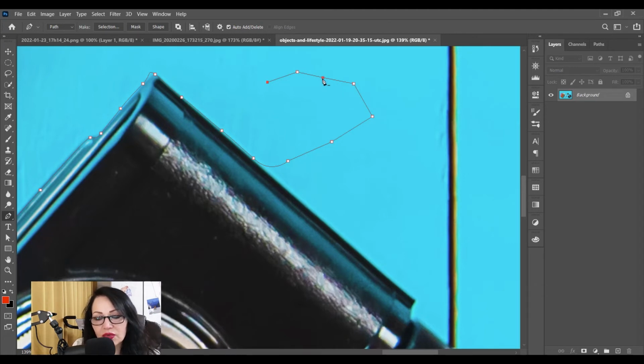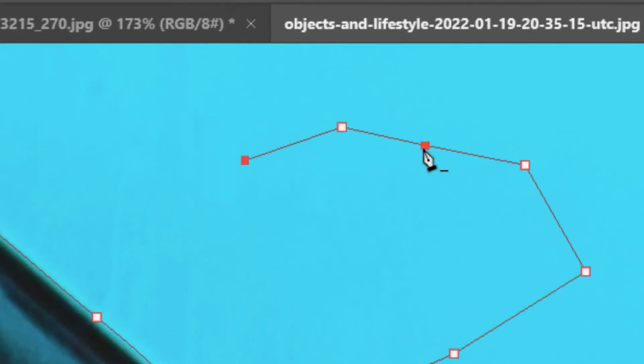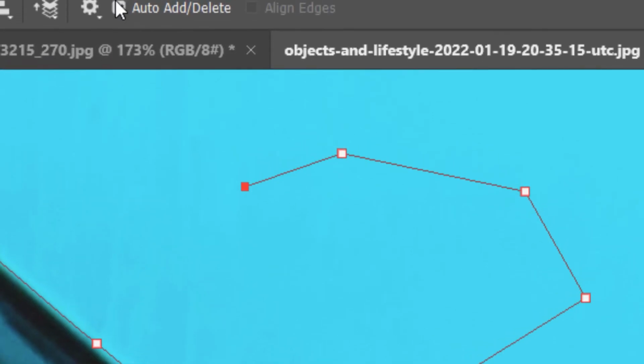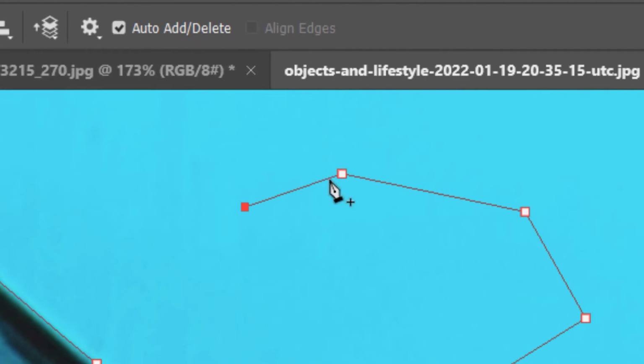So I'm going here, you can see the cursor is changing to minus. When I'm going on the anchor point, it automatically understands that I want to delete it because the option here is checked and it is going to delete it.